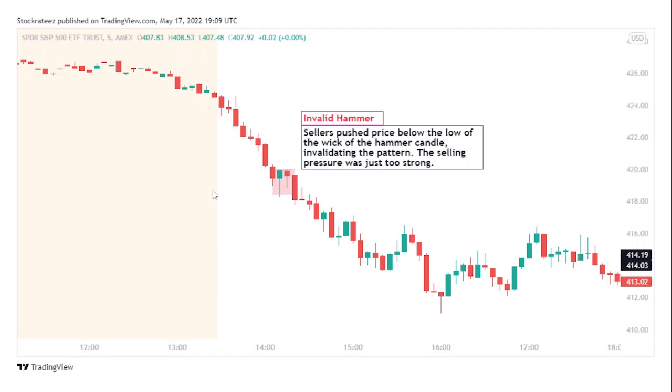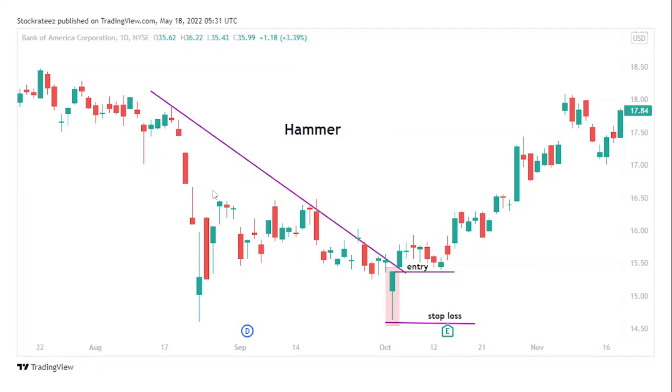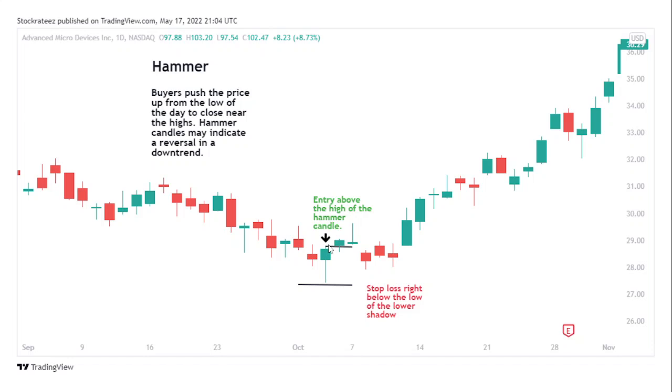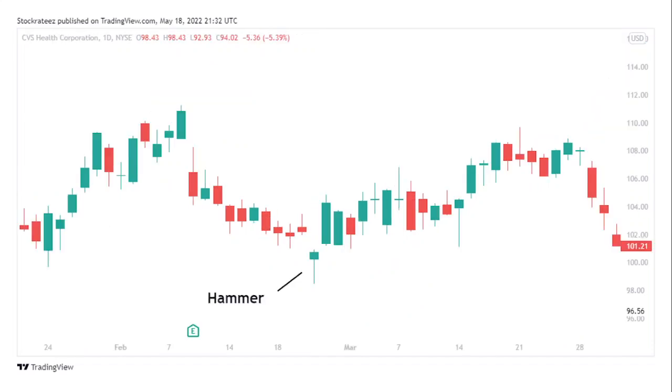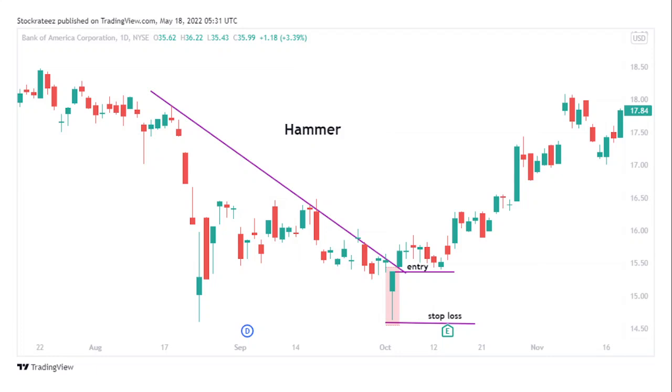The thing about trading hammer patterns is that if you're really aggressive and you just buy right when price breaks through the high of the hammer with your stop loss below, you're going to get stopped out quite a bit. But for the times that you do win, you're going to make 10 to 20 times your risk. It just depends on your trading style and your risk management. Aggressive traders get stopped out a lot, but when they win, they win big. Keep that in mind when you develop your risk strategy.